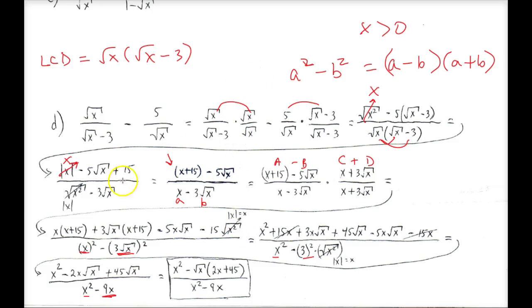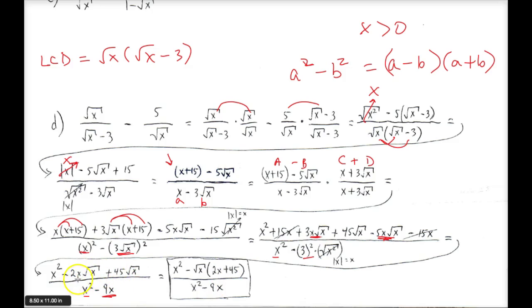Okay, so from there, we would distribute the x to both terms here, distribute the 3 times square root of x to both terms there, and we get what we see here in the numerator. And once we work all that out, we see that we have 15x minus 15x that cancels to 0. And then we have 3x times square root of x, and we have 5x times square root of x. So we could take these two terms and combine them to be a negative 2x square root of x.